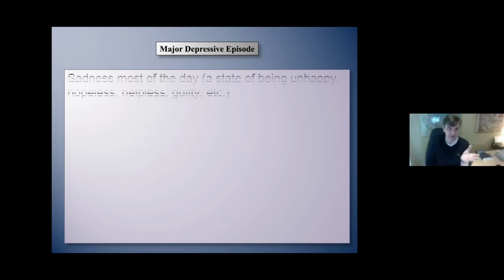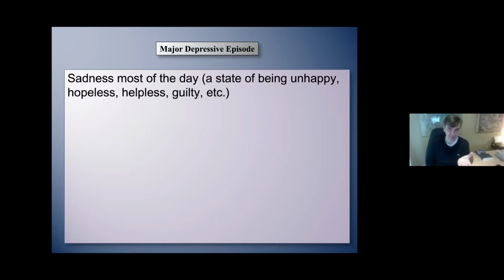Well, what are they? Sadness most of the day. Instead of being happy, feeling unhappy, hopeless, helpless, guilty, and sadness has so many faces, can be expressed in so many ways by different people, which I will also mention in a few minutes. Intense feelings of guilt. So, separately, guilt for what? Well, guilt has so many faces under these conditions. Guilt can be about being seemingly so healthy and so much falling apart right now, having depression. Guilty for taking too much time from relatives and friends who help you. Guilty for not fulfilling your promises to yourself, when you want to achieve so many things, and look, depression, and I'm nobody, I'm nothing. So lots of diminutive thinking about self, and guilty feelings about self.